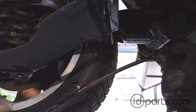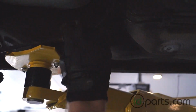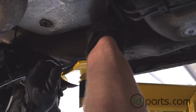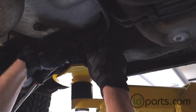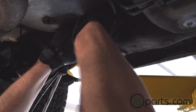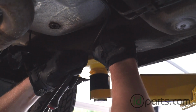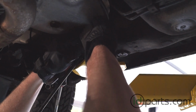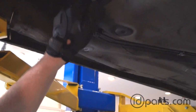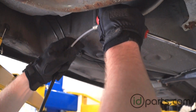All right, now there's a clip right here. You just bend that out and take the cable out of it. One more, there's one clip that's in the body here. Same thing. This one's fairly rusted on there. Actually get the clip out of there. Well, this cable's falling apart in my hands. Then finally, we need to pull this cable out. It could be pretty stiff in there, so be ready for a fight.